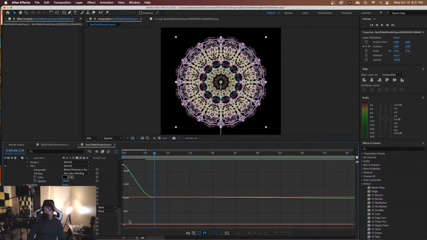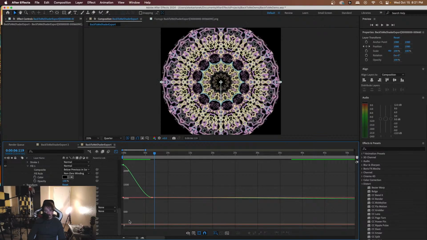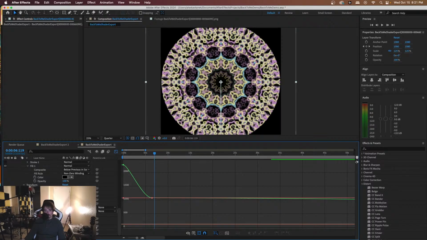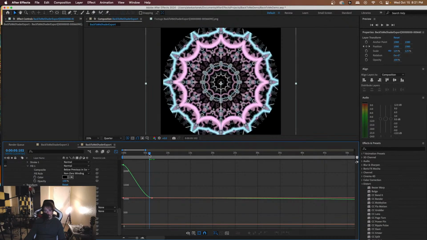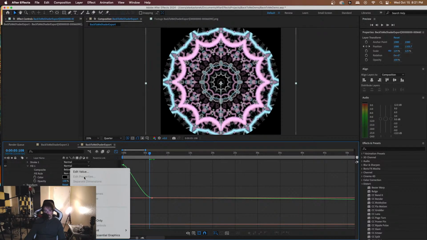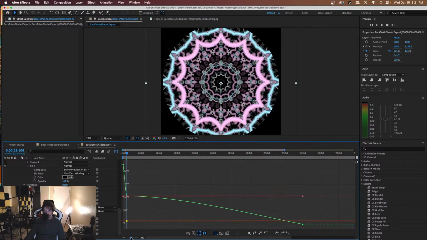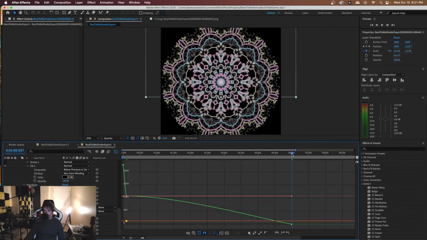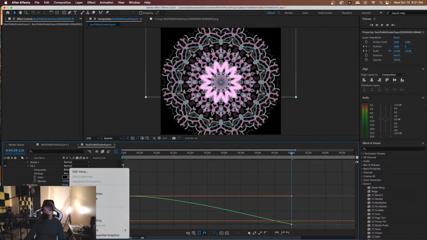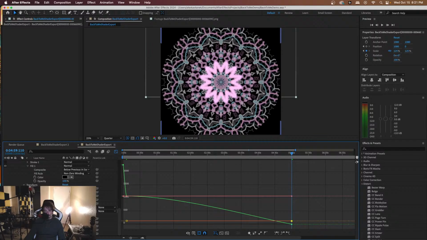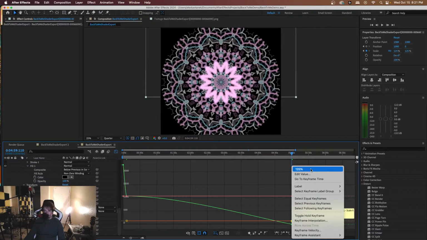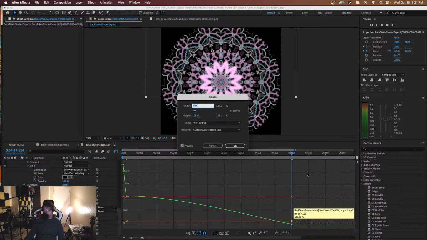So like 75. Okay, actually more like 125. And then set a keyframe here, and then set a keyframe at the very end and change the value of that to be 100.